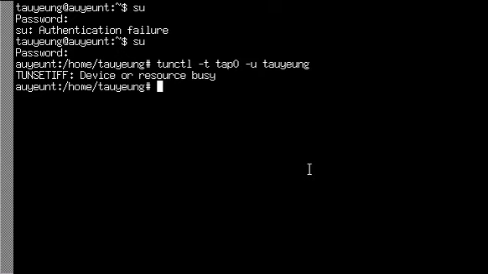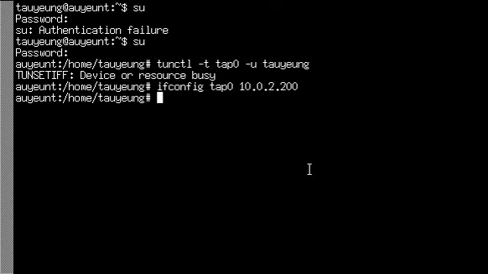The next thing you want to do, since I'm already in root, is to use ifconfig to configure that device. So we'll say ifconfig tap 0, and give it a static IP, 10.0.2.200. It's just a convenient address to use. Right now I assign an IP address to a network interface that is not plugged into anything yet, but that's fine. The next thing is to get out of root mode and continue everything else in user mode.